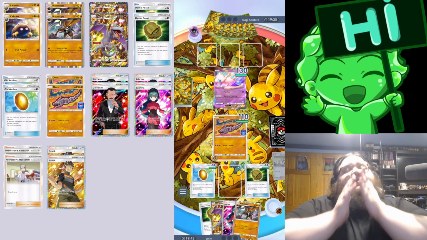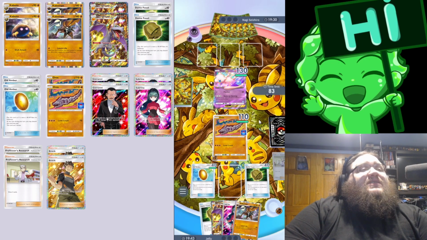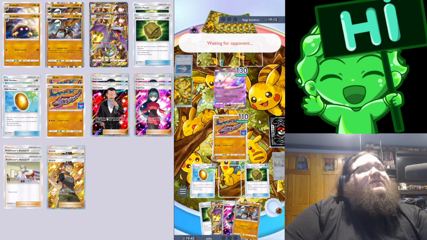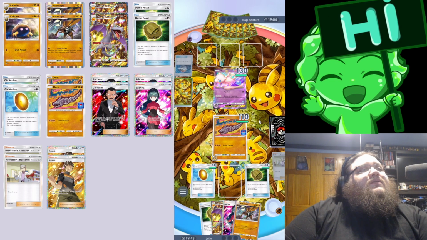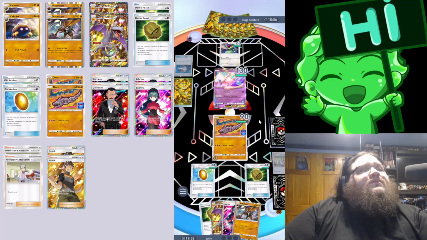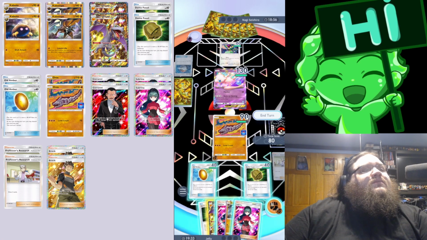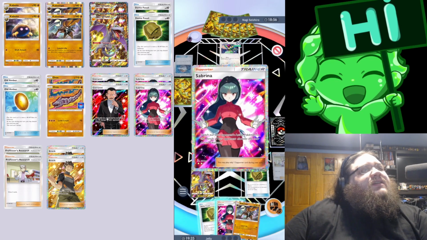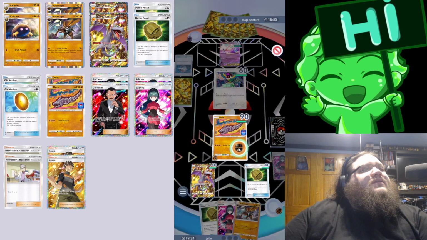Okay, so let's see what we can do here. Our ideal draw is probably a Brock, just so we can get on the beatdown plan and not get Mewed back, because he's going to be able to do Scratch, Scratch, Land Crush to kill us. All right, he's got a Chatot in the back. Let's just Sabrina. See if we can stall his energy plan a little bit. If he doesn't have X Speed.